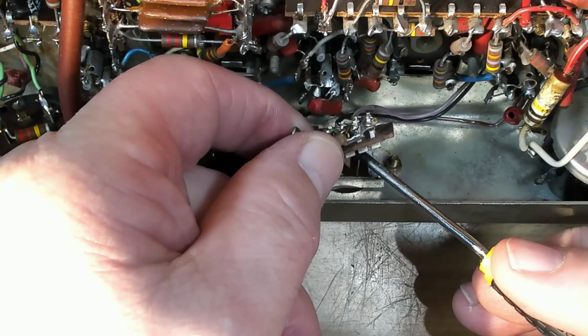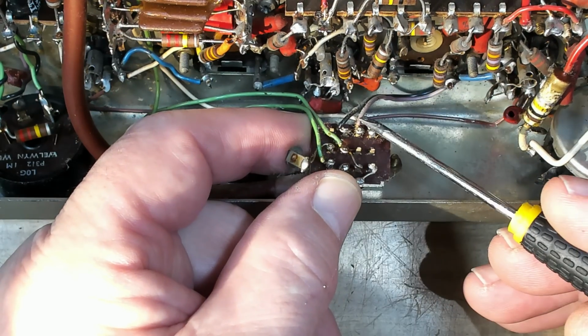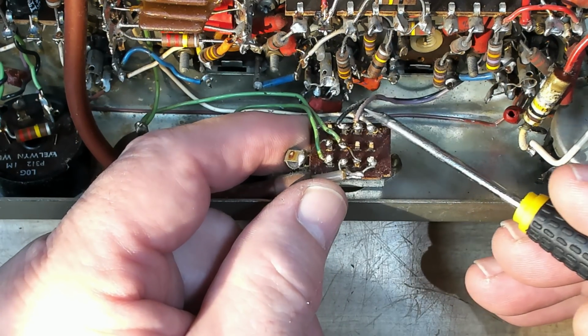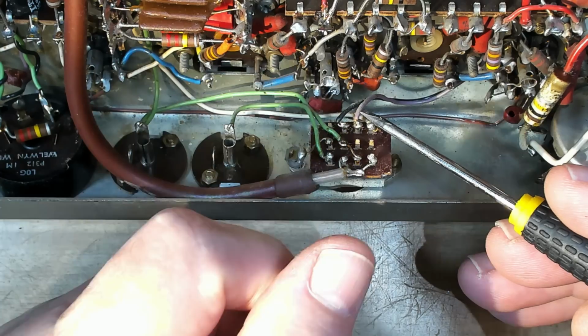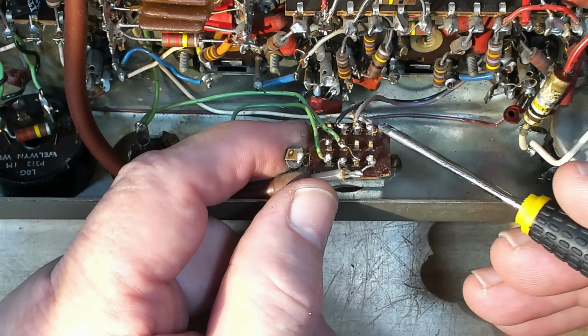So something's not connecting somewhere. So that should have connected to that. Signal in. I wonder if the signal's actually coming this way and going out that way.